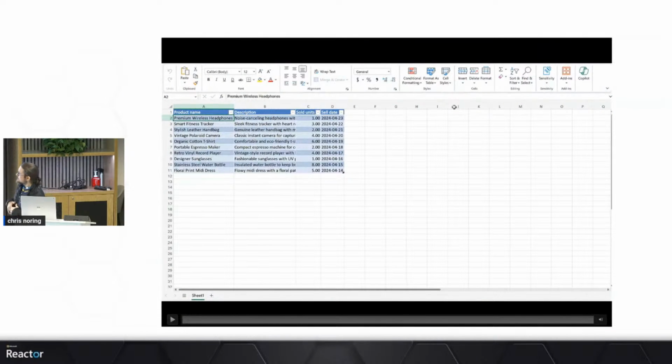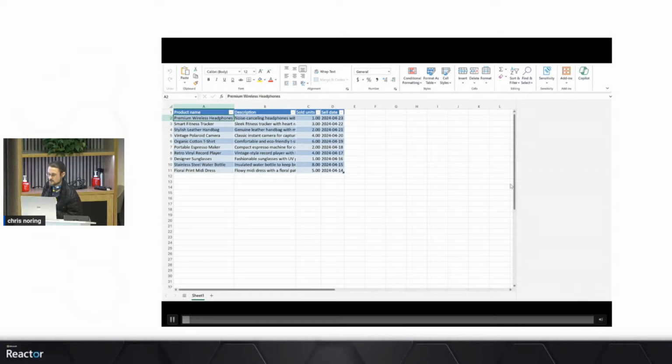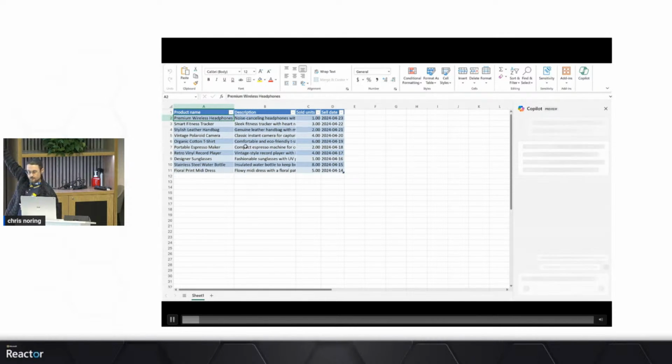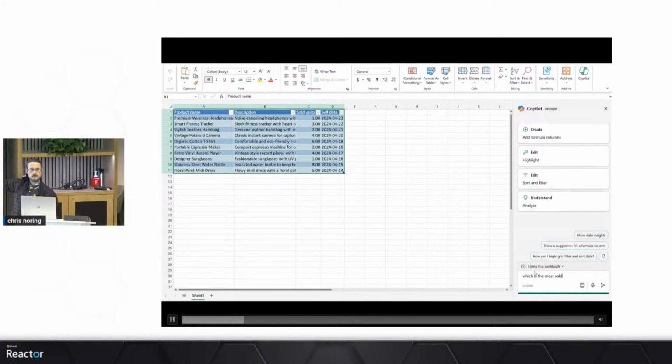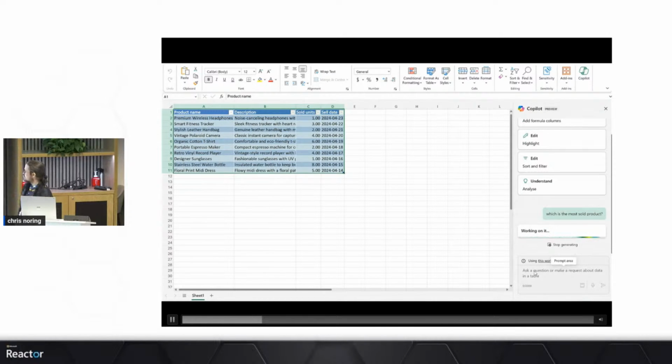So here we're looking at some kind of table, right? We see a few different products, everything from Polaroid camera, record player, fitness tracker, many things like that. And I would love to have some insight. So open my Copilot, top right, get my Copilot interface to show. And I can just fire away here. Either I can use one of these predefined tasks or one of these prompts that I think I should be using. So either use default or start typing your own thing.